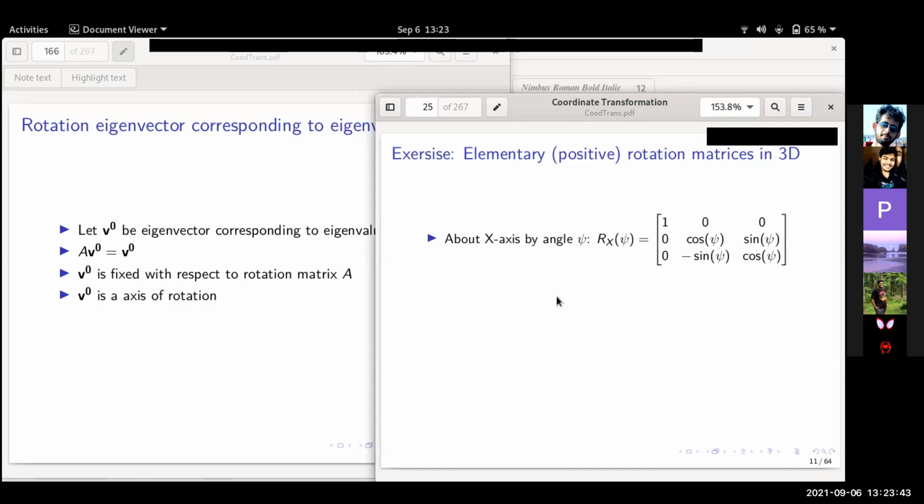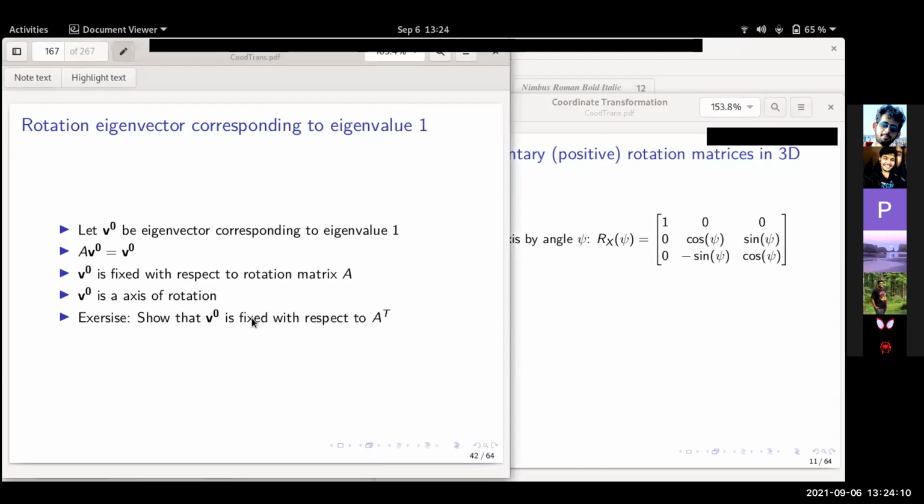Rotation operation preserves certain vectors, which are called the axis of rotation. And if you have vectors in the plane orthogonal to the axis of rotation, even those vectors are preserved in the same plane. One is it fixes the axis of rotation, and the vectors in the orthogonal plane will lie on the same plane. So let us try to show that here. There is one more exercise you can show.